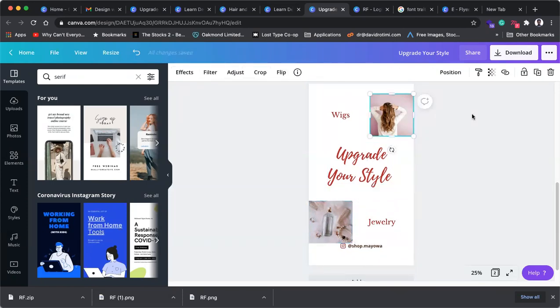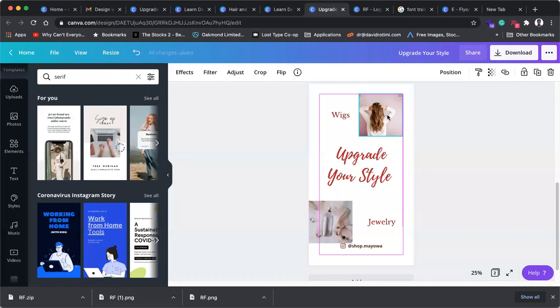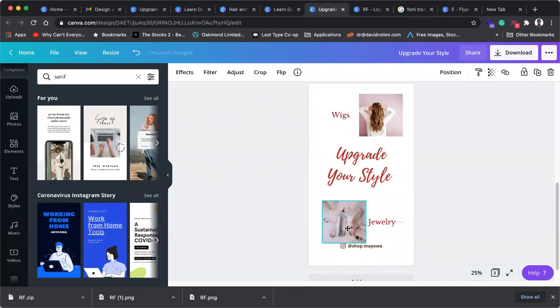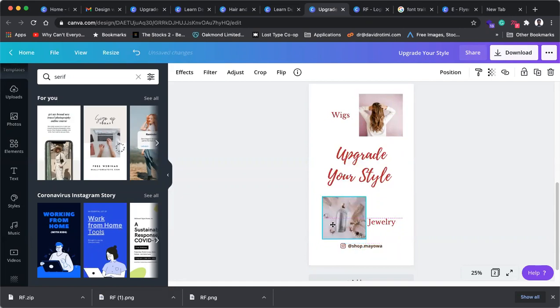Now, what I want to do is I actually want to use a frame. But let's assume that we're using a rectangle actually, right? Keep this rectangle here within the frame. Also this. Okay.